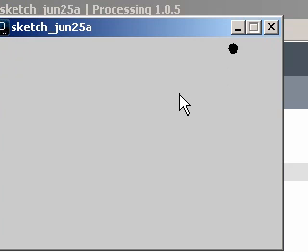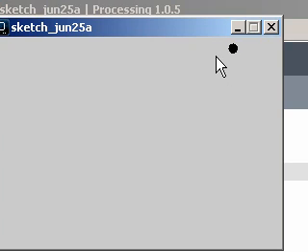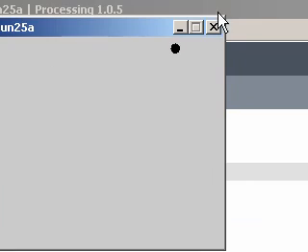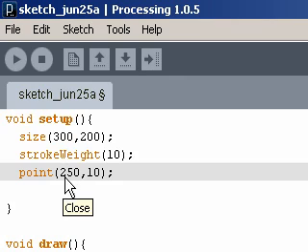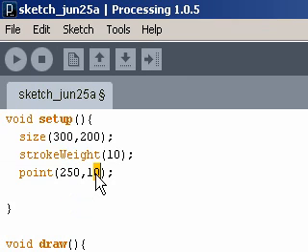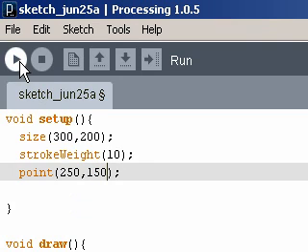Okay. What about if we want to get a point in the lower right-hand corner? For that, we want to move over a large amount and drop down a large amount. So I could leave the x-coordinate at 250, but maybe drop down 150 as well. And that'll place the point down here in the lower right-hand corner. Let's try one more thing. Let's put a point that's right in the middle.